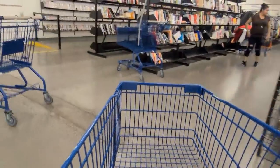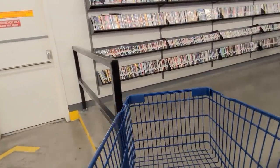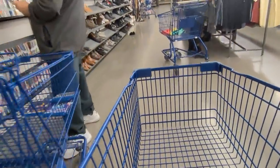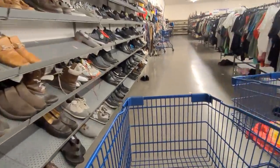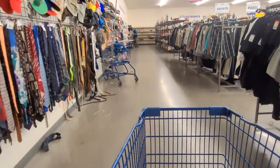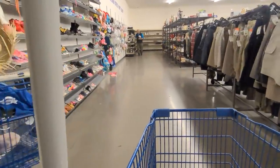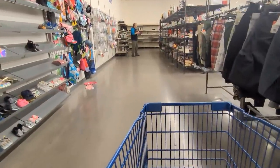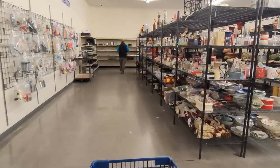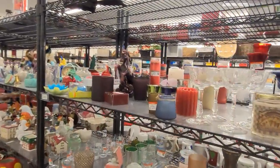One of the indicators of a quality piece is that it has substantial weight for its size and is not cheaply made. That being said, also consider the value of an item. Buyers are less likely to buy a $20 piece that costs them $25 to ship, but on a $200 piece, shipping cost becomes less important. On that note, these shelves look really full, so let's take a look and see what we can find.